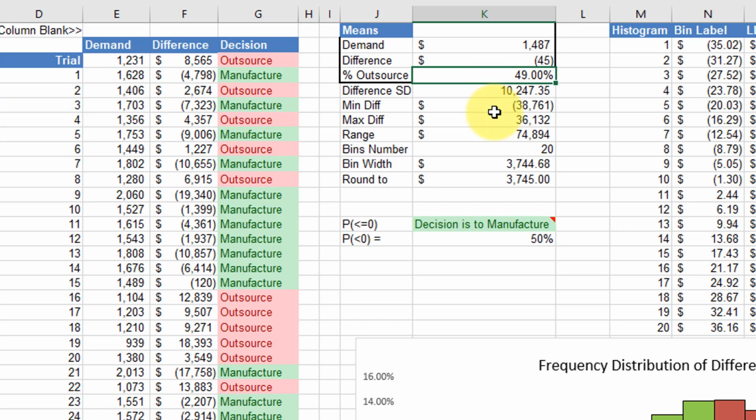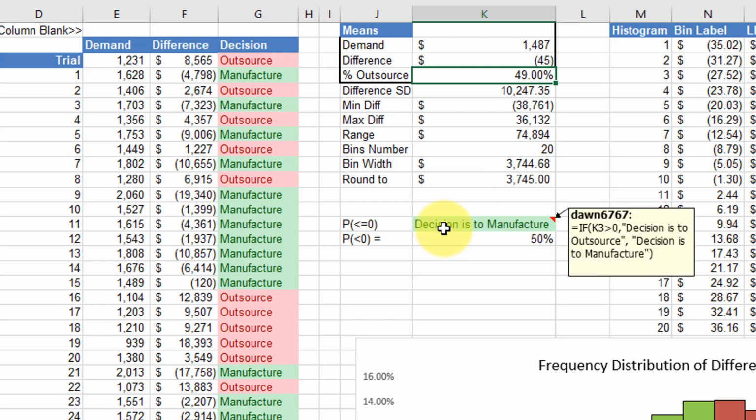To set up the histogram, I found the minimum difference and the maximum difference because we want to plot these differences in this column. The range of those differences is just the max minus the min. We wanted 20 bins. Then I calculated the bin width and rounded that the way I've shown you in another video. And down here, I've repeated that if statement.